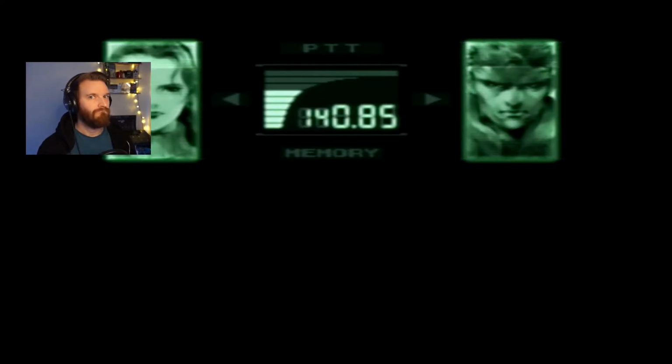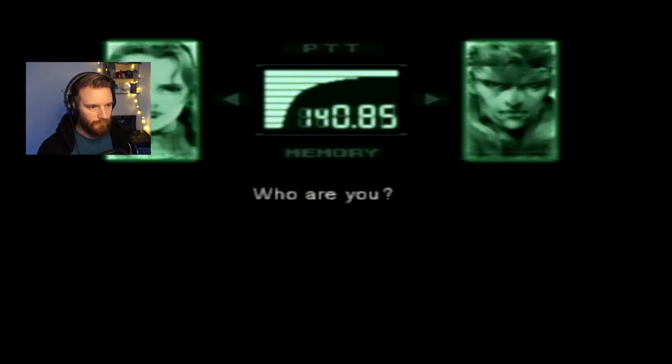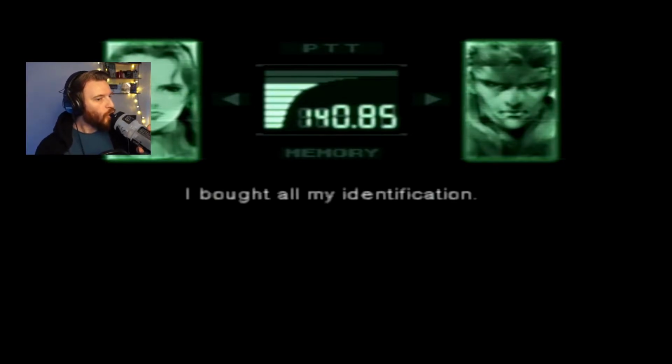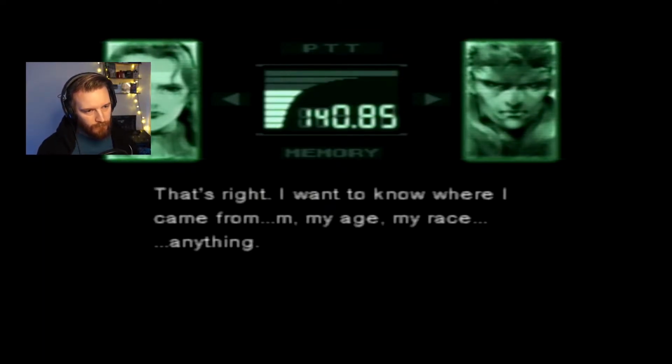Snake, can you hear me? It's Naomi. Naomi? What the hell? Campbell and the others are busy right now. A different codec. Naomi, is what the Colonel says true? Yes. But not everything I said was a lie. Who are you? I don't know myself. I don't know my real name or even what my parents looked like. I bought all my identification. But my reason for getting into genetics was true. 'Cause you want to know yourself, right? That's right. I want to know where I came from. My age, my race, anything.